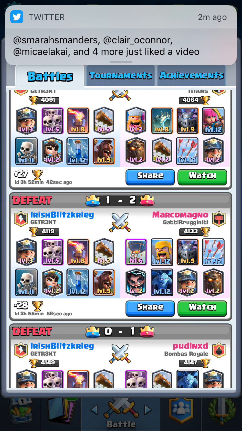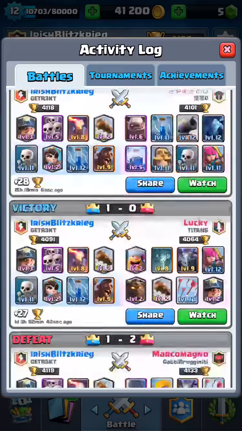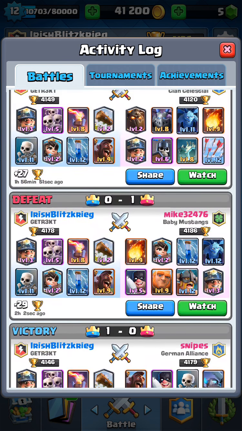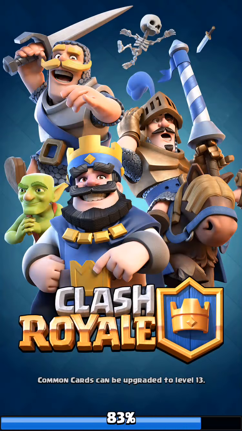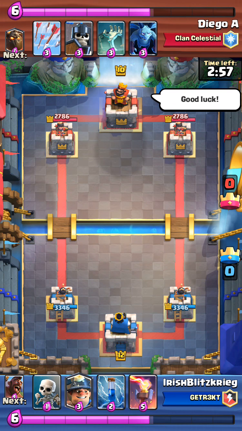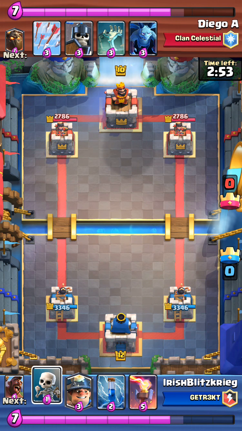A lot of notifications. We're gonna go through some replays. I'll show you one against a lava hound deck. This is Lava Miner. This was my most recent game, I believe. I did it just a couple hours ago. So we're going to go with the miner.